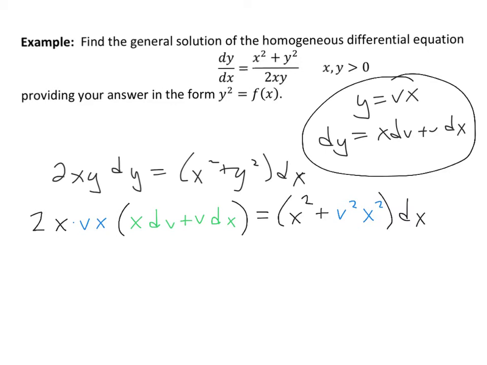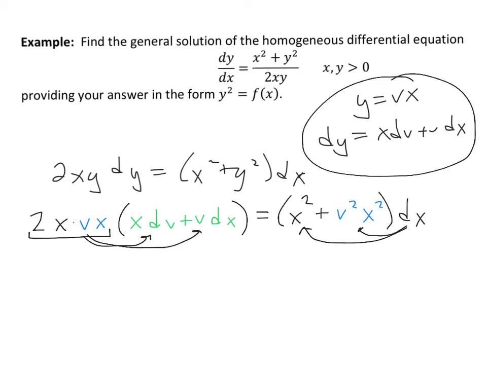Now again, I know that this is a lot. There's a lot of variables running around here, but I've converted from two variables x, y into two variables v and x. And the exciting part is that I promise, if this really was homogeneous, then this is going to be separable, and we'll be able to separate these variables. Before I do that, I need to simplify some things. In general, what I'm going to want to do is take this and distribute it into these things, and take this and distribute it into these things.